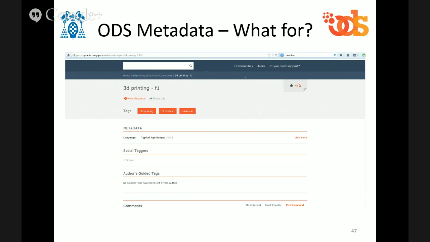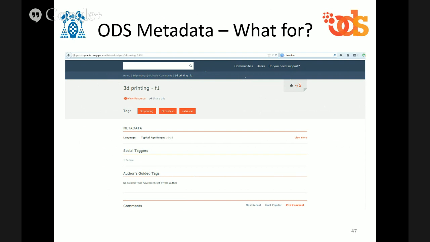Here we have a screen capture of the metadata about a learning resource called 3D printing. You can see that we don't have a lot of metadata information here. We don't have information about language. We only have some information about the typical age range, and there are just 3 tags, which are 3D printing, F1 contest, and salsa car.